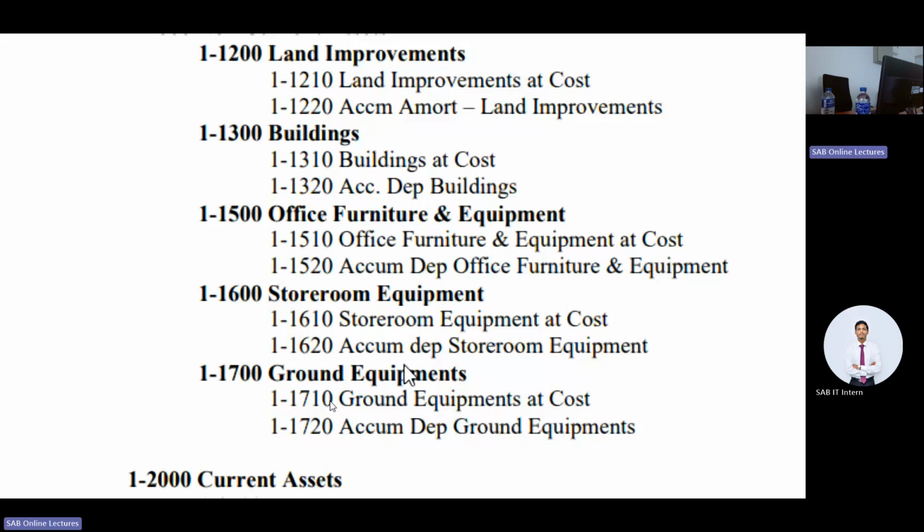Create all asset accounts and accumulated depreciation accounts. Okay. Right. Complete by all.